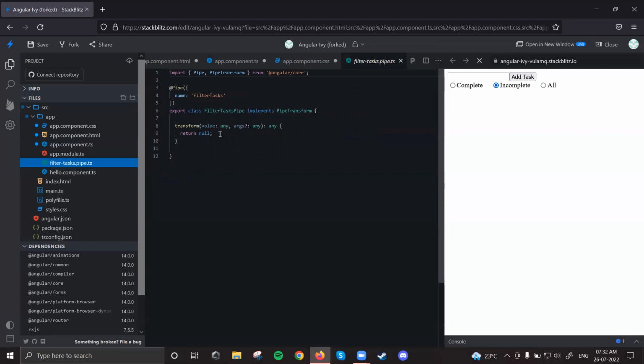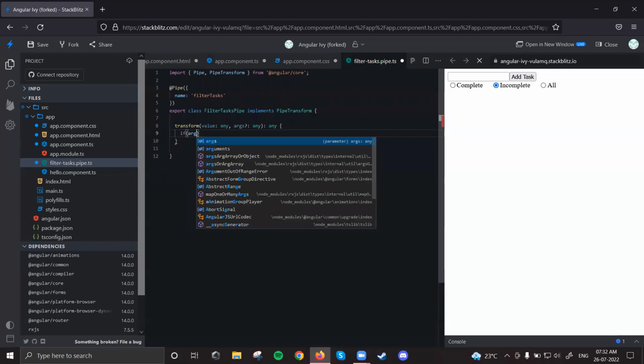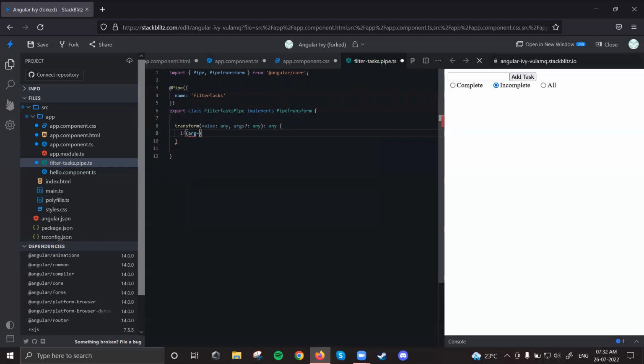So instead of this return null, I'll write here: if args equal to complete, then return value dot filter.